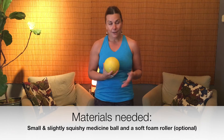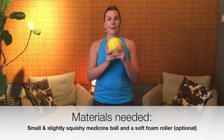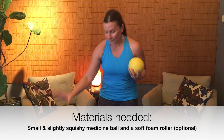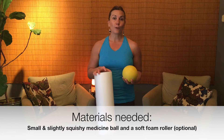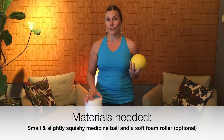You can try other balls like a lacrosse ball, but it's going to be smaller. I would absolutely recommend getting one of these if you want to get the most bang for your buck out of this technique. And if you want to make it even better, you're going to use a foam roller — I'll show you how. We're going to use the foam roller to add more weight or compression into the chest and onto the ball to release the pec major and minor.